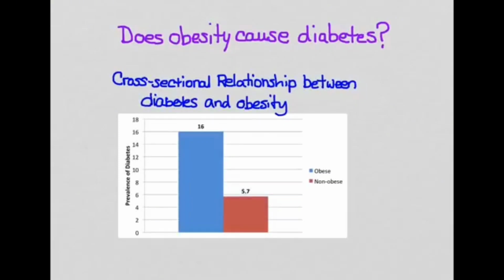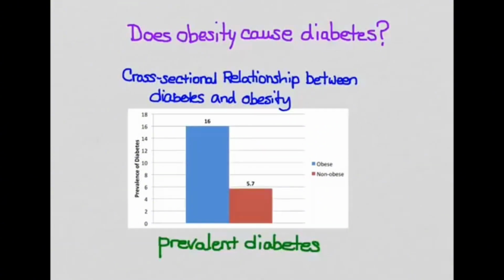Similarly, we looked at this cross-sectional study looking at the relationship between diabetes and obesity. So if we were interested in whether obesity causes diabetes, which of course we are, this doesn't really tell us. It tells us there's a relationship, but it doesn't tell us for sure that there's a causal relationship. And again, because this is a cross-sectional study, it was done at a single time point, and the measure in the study is prevalent diabetes.